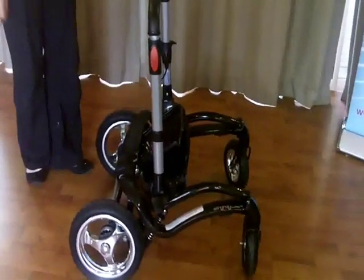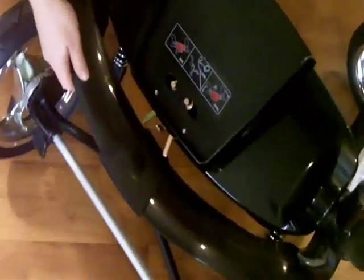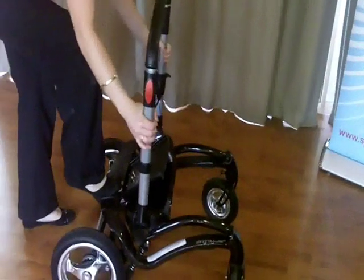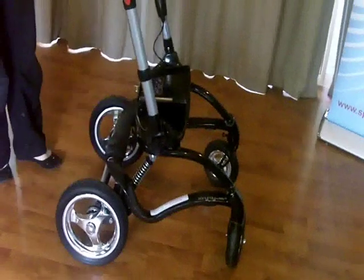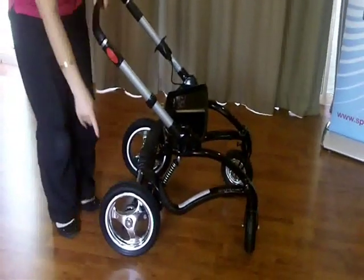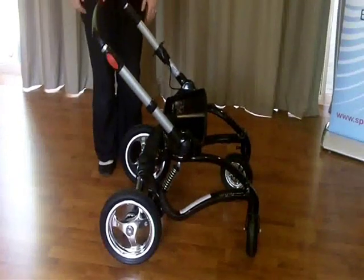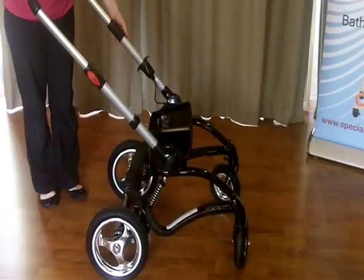There's a little foot symbol on the base. What we're going to do is put our foot on the foot symbol. Grab it here and here - this is called the safe silver - and give it a good old yank. You hear that click? It's clicked in. Bring the handlebar towards the back of the buggy - you'll know the back because it has the big wheels. Push these in, you'll hear the click, and then to extend the handlebar, simply pull it up and it will click in.